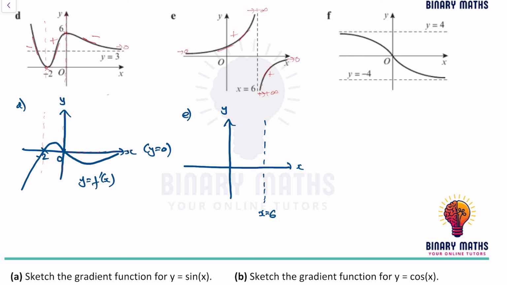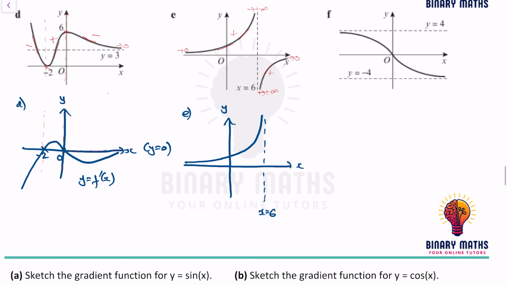So if I were to sketch this, I know it's going to start off, get closer and closer to 0, and then as it approaches the asymptote, it's going to get closer and closer to infinity, like that. On the other side of the asymptote, I know it's going to get closer and closer to first positive infinity, and then getting closer and closer to 0. So there's an asymptote at x equals 6, and there's also an asymptote at y equals 0. So this is y is equal to f dash of x. Last one, which is f.